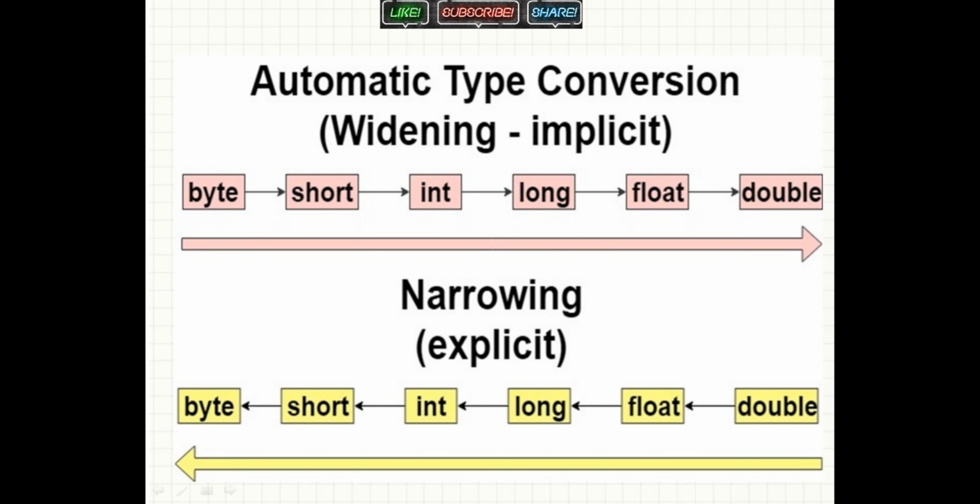So byte can be stored in short, because byte takes small memory and has a small range, and it can be easily stored in a bigger one. Likewise for int, for long. So the arrow goes from byte to double, you remember this. And when you go in reverse, that means from bigger double to float, float is small in comparison to double, then it is difficult to push the value. Some part, I should say the fractional part, will be lost when you place double into int or long. We will see that in the program.